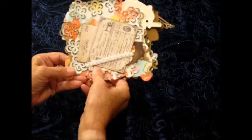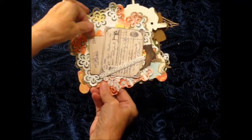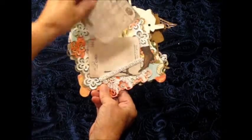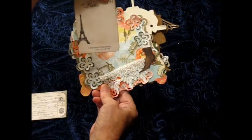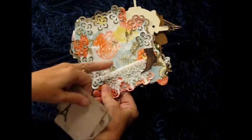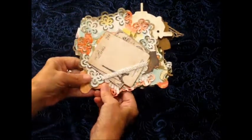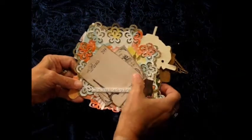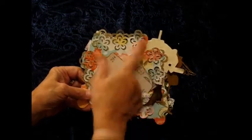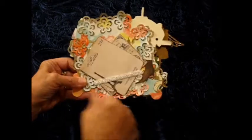Turn the page over and I have another belly band which holds two of the tags from the freebie card that I showed you. They have a sewing machine so you can put a photo or journaling on the back. Back behind there is a place for a photo. I just put these under the belly band again, which is also a trim that I got at Walmart. This is just a sticker I got from the sticker line. The photo mat I actually punched out along the frame with the flowered punch, and it's from EK Success.